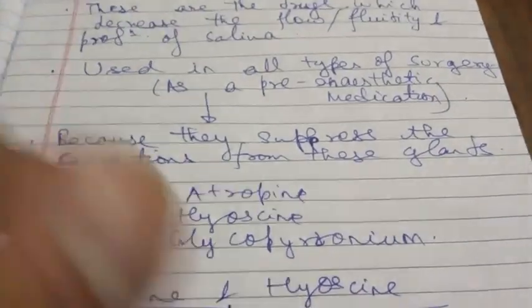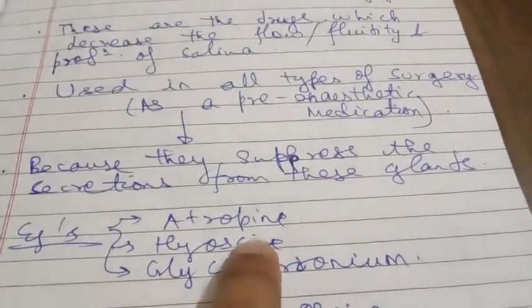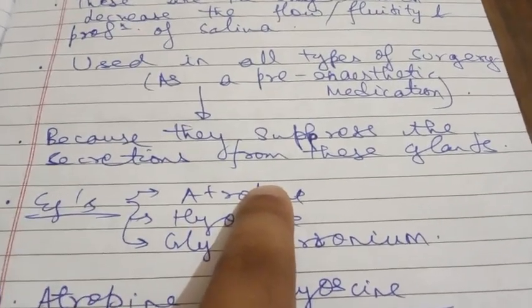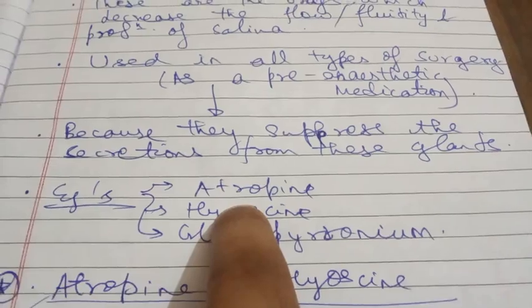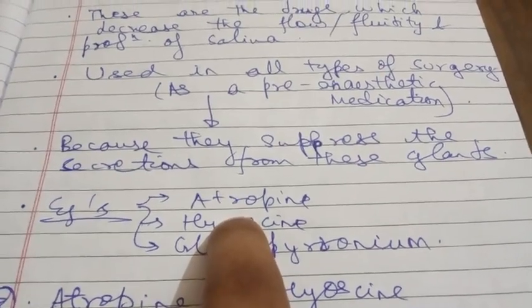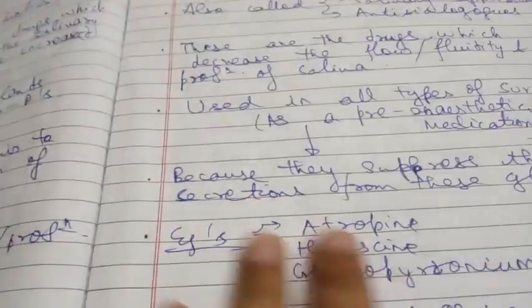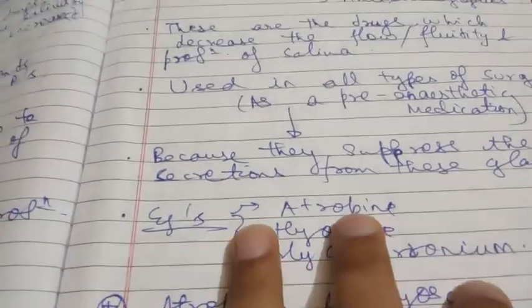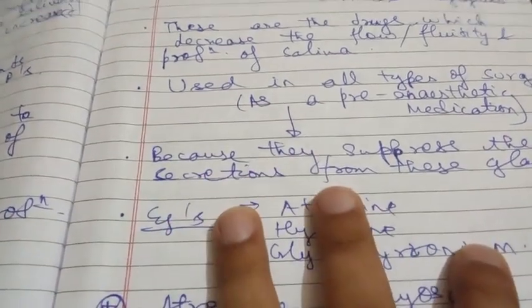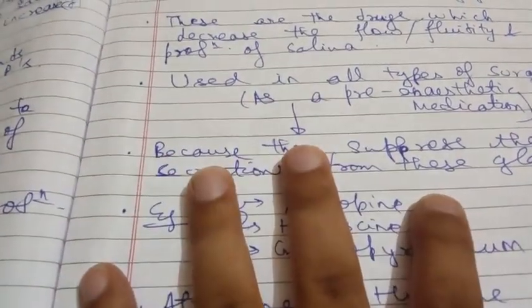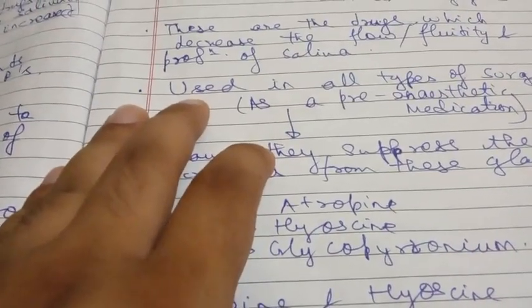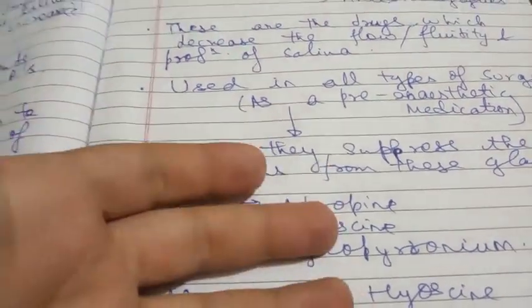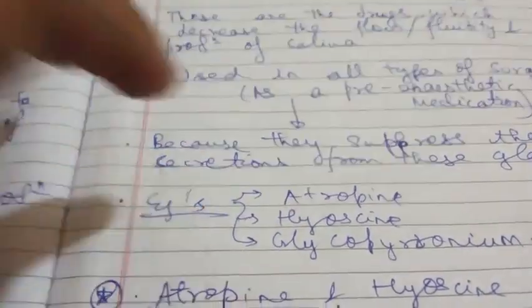Alright. First of all, atropine, or all these three drugs, act as an antagonist of M3 receptor. Okay, so as we discussed, M3 receptors are responsible for increasing the flow of saliva. So they will act as an antagonist to M3 receptor. They will bind to M3 receptor. Then ACH, which is released from the parasympathetic nerve fibers, will not be able to bind to the M3 receptor. So there will be no increase in flow of saliva. Thus salivary production will be decreased.